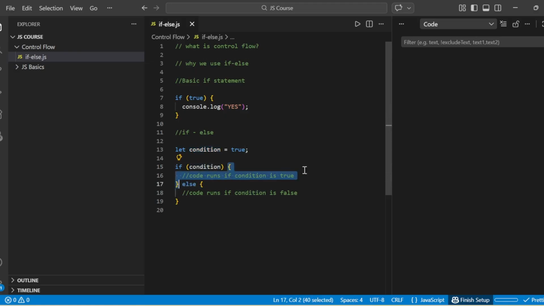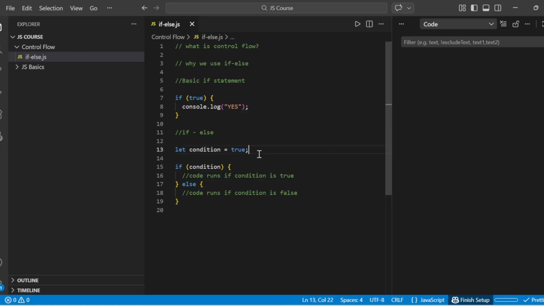Like if I write a console log statement here, it will print yes. And if it is false, we are saying if this is true, execute this block. Else, in that case, execute this code. So this ensures that one of the two blocks always executes depending on the result of the condition.